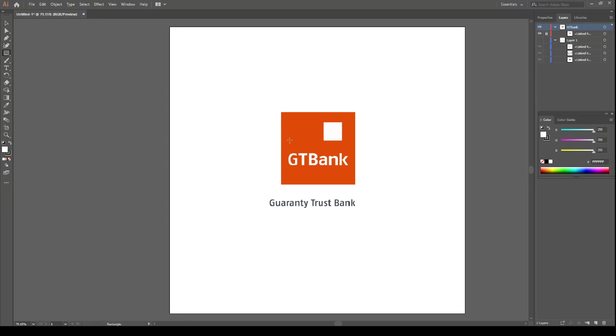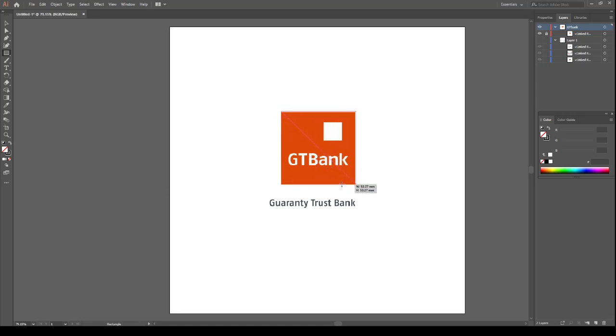Now I said something in the last class. If you are trying to sketch, if you are trying to use your pen tool to sketch a logo, you ensure that you don't have a color for your fill. Instead you just click none. Yeah. So you can just leave your stroke at black. This is just a square, so I can hold my shift button to ensure that I'm really drawing a square.